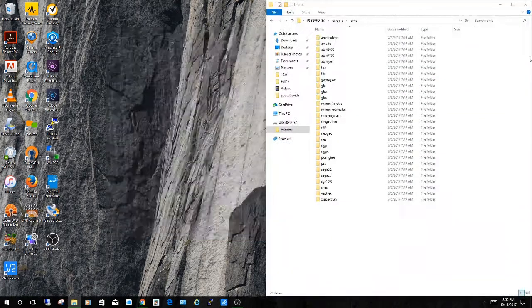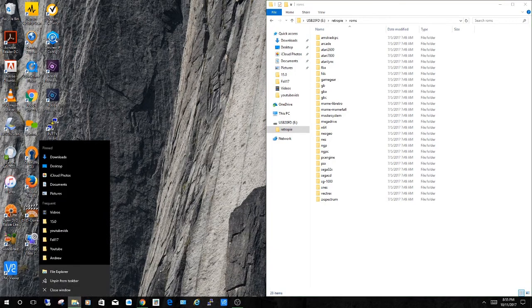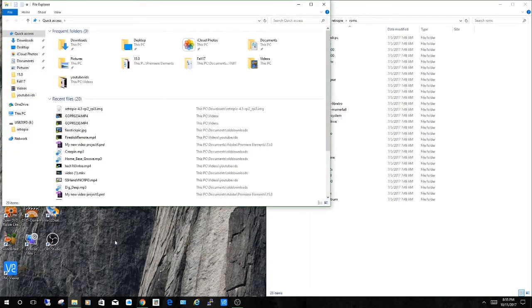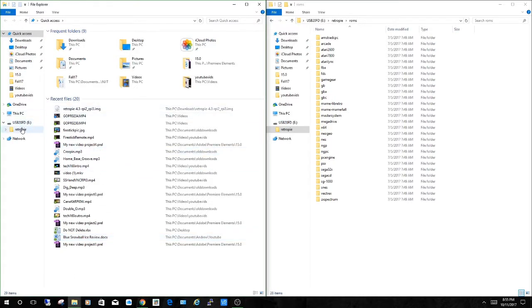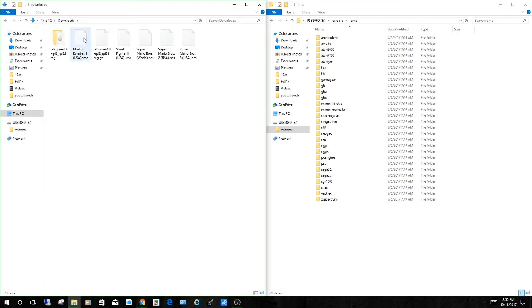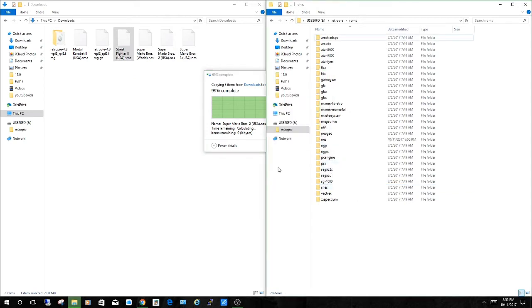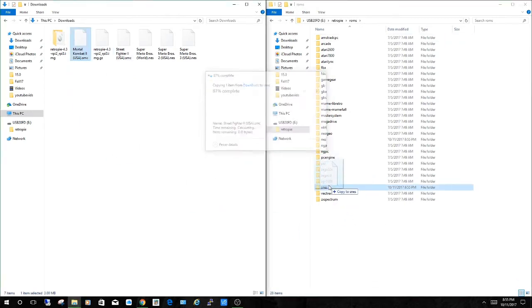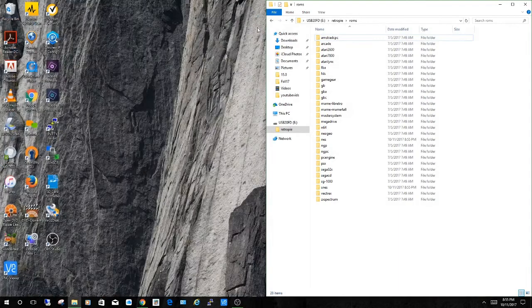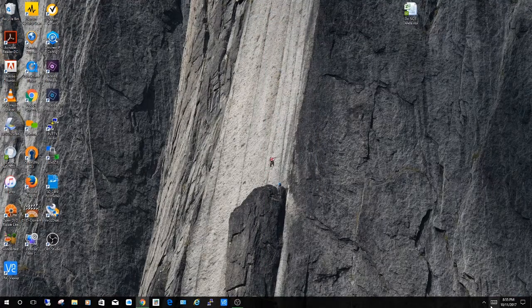Go back to your computer, and you're going to open up two folders. You're going to open your downloads or wherever you have your ROMs, and then open the file system that was just built on your USB thumb drive. As you can see, it has all the folders now of all the game systems. That's all the emulators that are available. So I copy the NES ROMs to the NES folder, and I just got two SNES games. I'm going to throw them in the SNES folder. The emulators won't show on your RetroPie until you actually have a ROM in that folder.